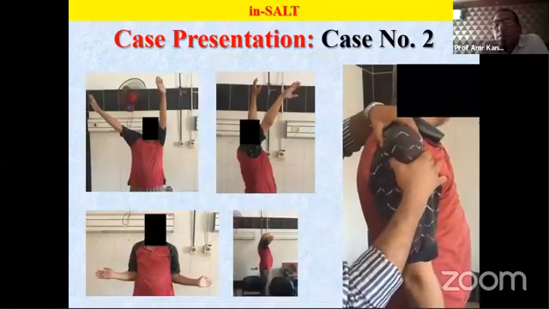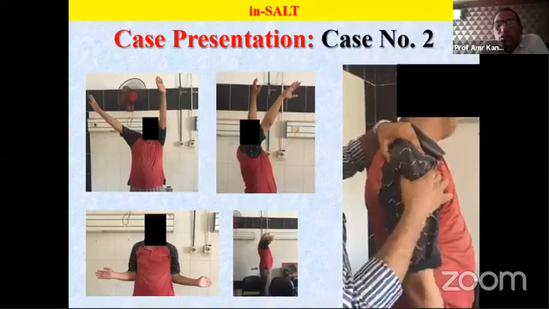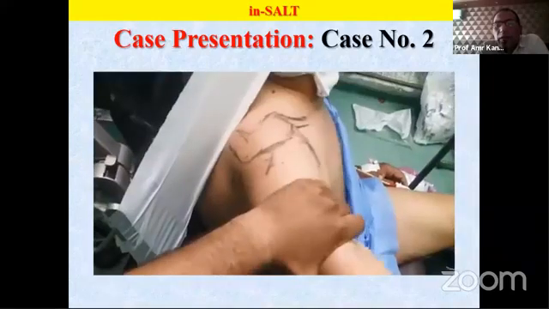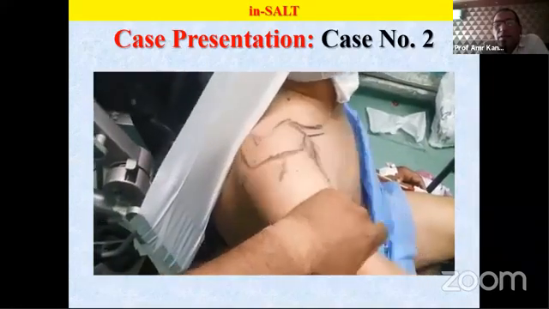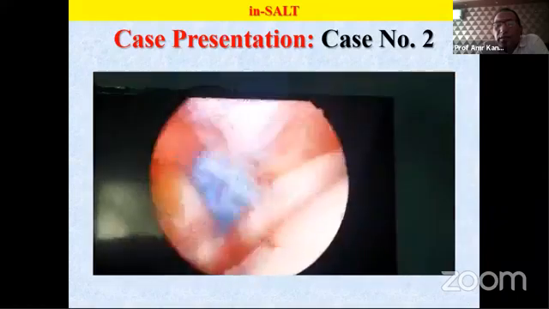Another case is a male patient of 33 years old with recurrence of instability of his right shoulder. MRI revealed a type 5 SLAP lesion. Meanwhile, the CT revealed the presence of insignificant anteroinferior glenoid bone loss. Examination under anesthesia revealed the direction of instability. Arthroscopic examination confirmed the presence of a type 5 SLAP lesion without an engaging Hill-Sachs lesion.